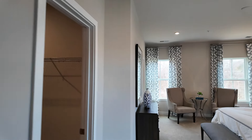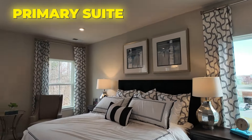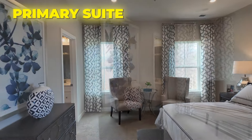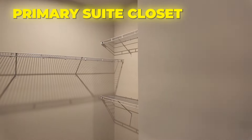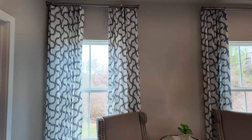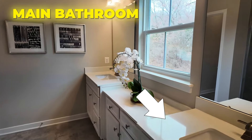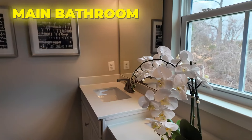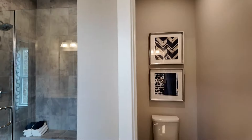As you enter the primary suite, it is spacious, my friends — very nicely done and very nicely decorated. This appears to be a king-size bed, and you can see there is plenty of space on both sides, even for a dresser. Just to the left as you come into the room, there is this massive closet — it's so big that my voice is actually echoing as I walk through. The final thing to show you is the primary bathroom — everything matches. You've got the same flooring seen in the other bathrooms, same cabinets, and a unique dual bowl sink that's separate. And then you have a dual-headed shower with a bench and a restroom. That is the majority of this particular model.